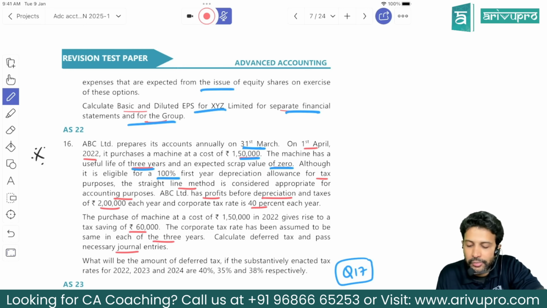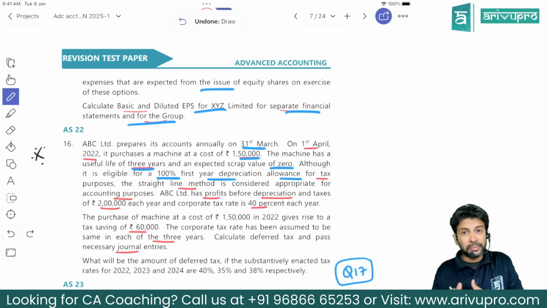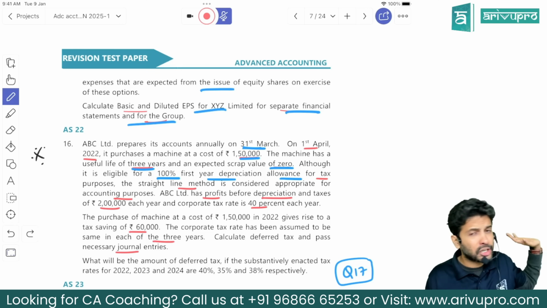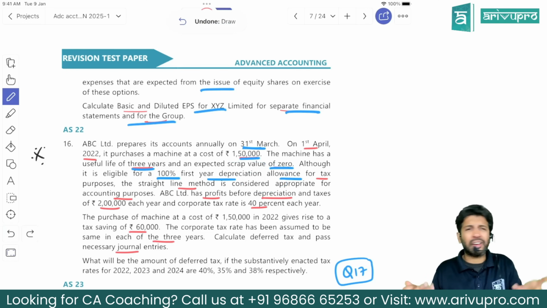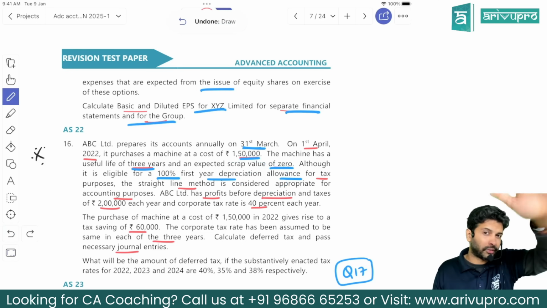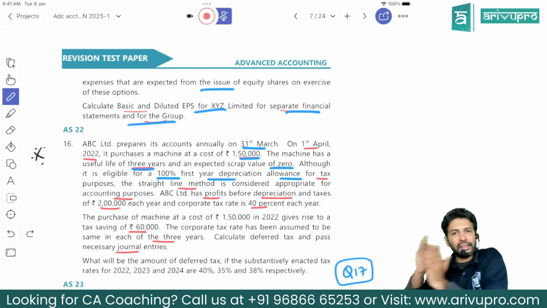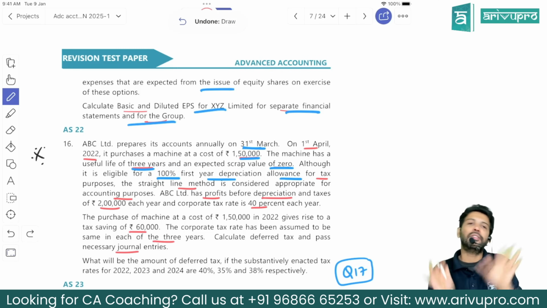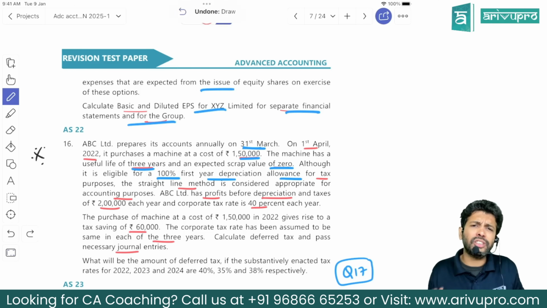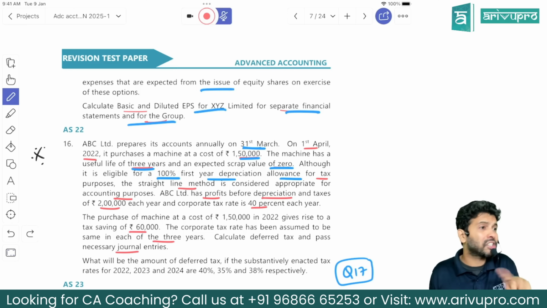Although it is eligible for 100% first year depreciation allowance as per tax purpose. In tax, should you have to wait 3 years to claim depreciation or 100% in first year? 100% in first year. You know, you have some scientific equipments and all on which you can charge 100%, 150% and all. Maybe that kind of asset this is. So tax law is saying you don't have to wait 3 years to claim depreciation. 100% depreciation you can claim in which year? First year itself. But in accounts will we do this or 3 years? 3 years. So accounts depreciation and tax depreciation matching or not matching?